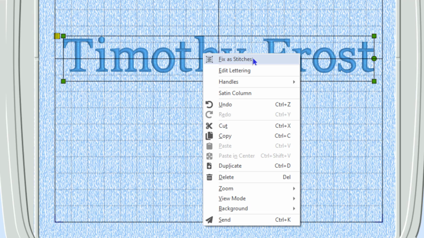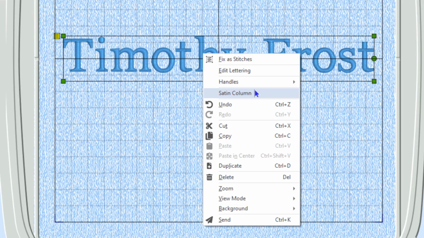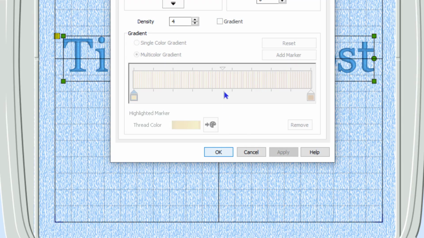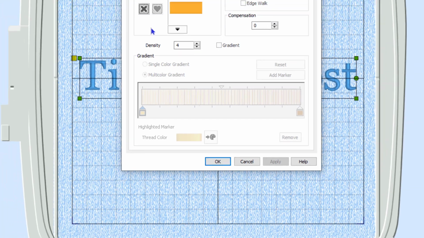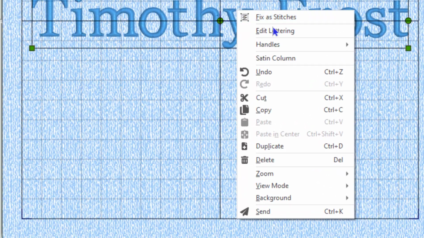Now, what does that mean exactly? Because we have Fix as Stitches, we have Edit Lettering, Handles, Satin Column. You see, if I left click on Satin Column, we can go back to the properties for the Satin Column. But I don't want to do that. I'm going to close it. I'm going to right click here.